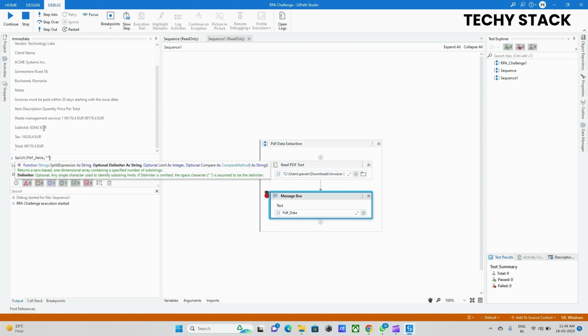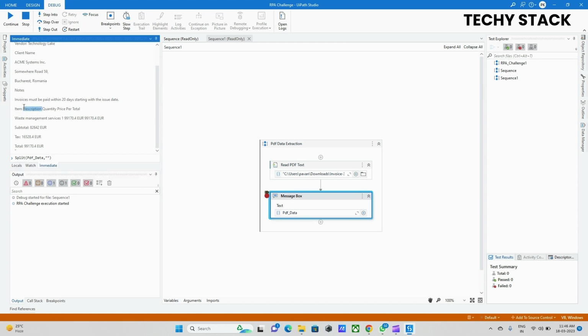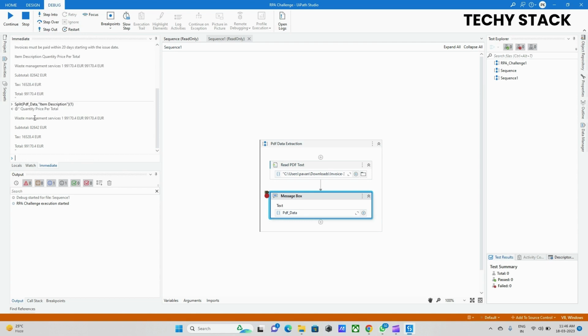I know the value from where I need to split, so I will copy this item description, and take index 1. Now we can see the output.